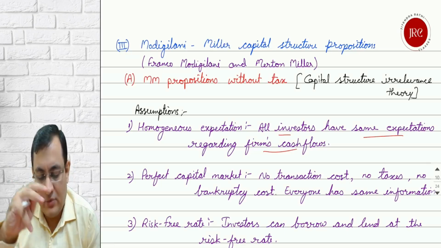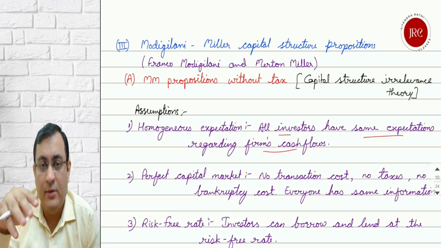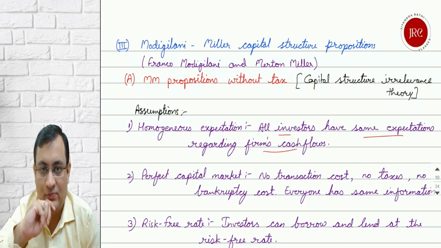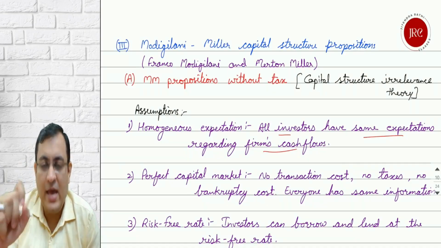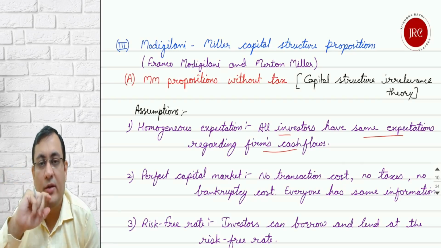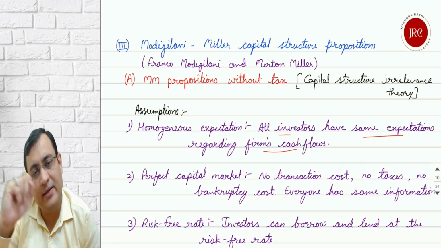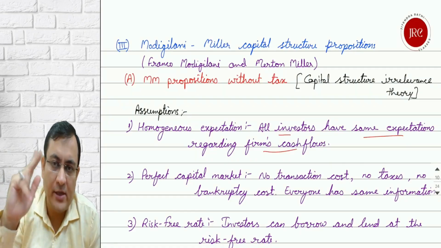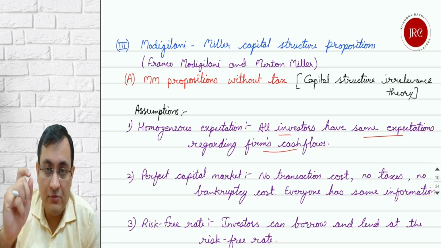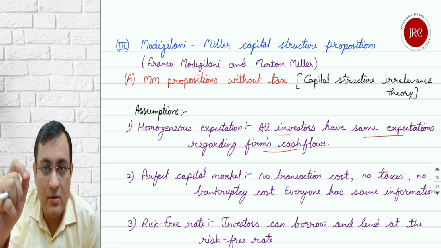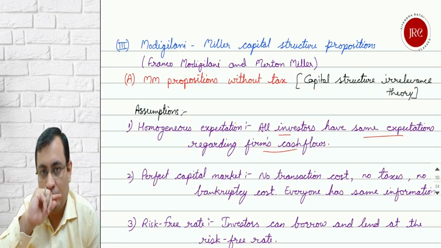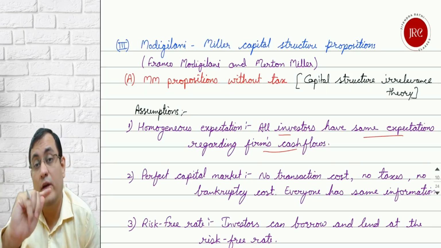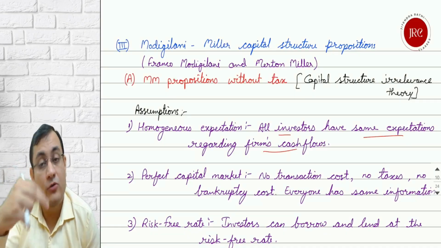So when this theory says that all investors in the market, all participants in the market, have the same expectation about future cash flows, if A is expecting that a project is going to generate 10 CR, then B is also expecting that the project is going to generate 10 CR. Both have the same expectations. So the first step of valuation is constant for all investors. All investors are expecting that the project or the company which we are valuing is going to generate the same cash flow.